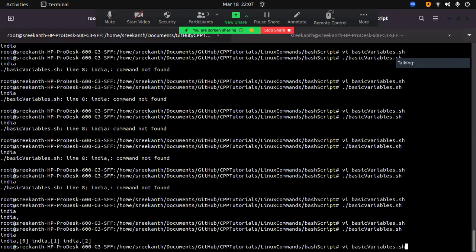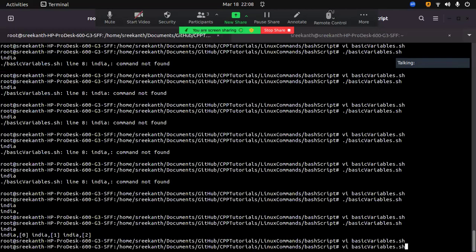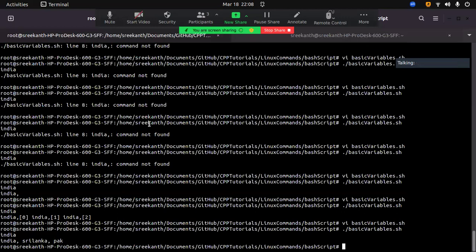Hmm, something wrong. Okay, it just printed the contents of the array that we have created.